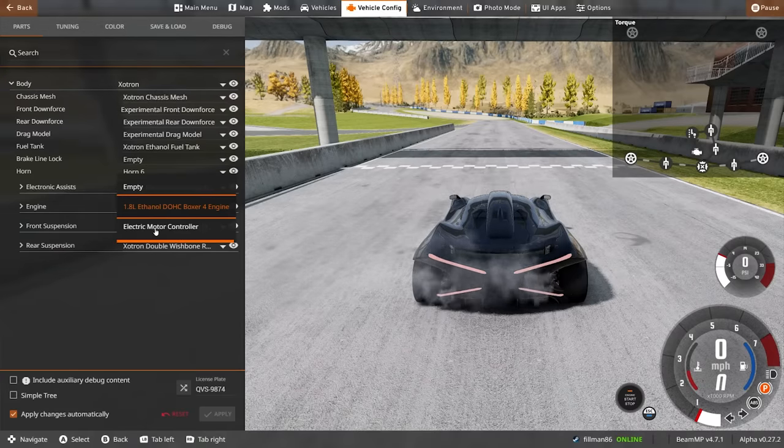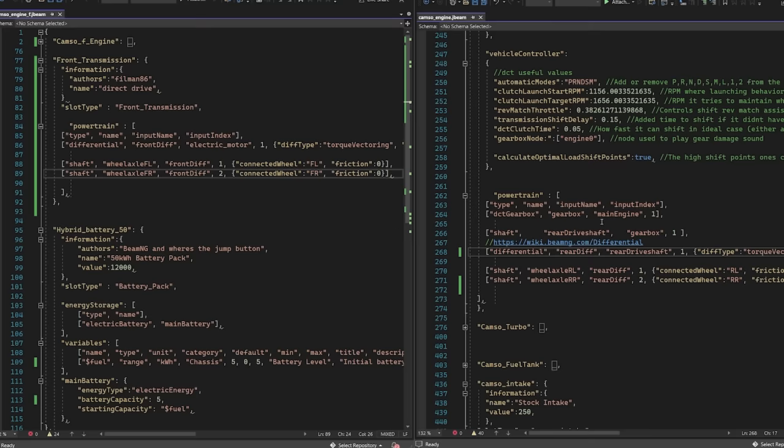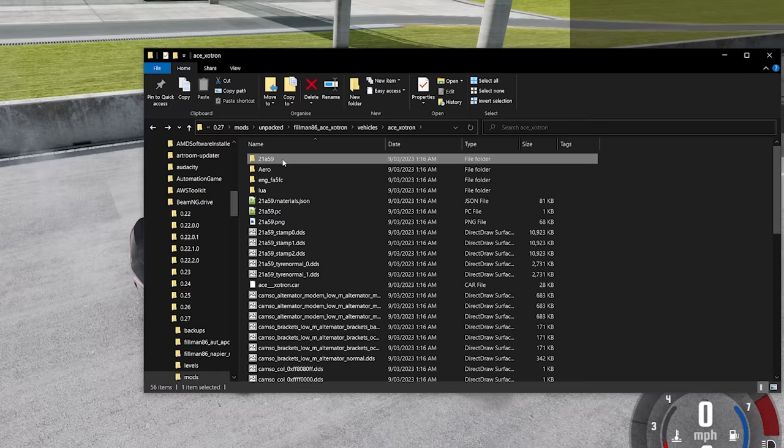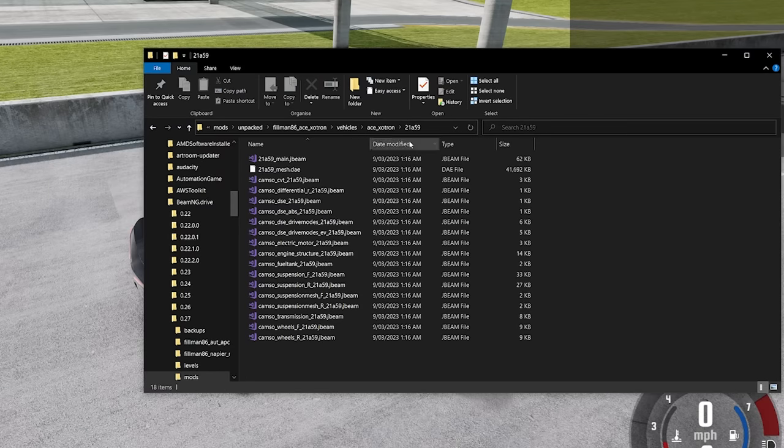Next, let's see this. We do have an electric motor available. Normally what I'd do is I'd have the normal motor run to the rear wheels and then the electric motor go through a front diff and then connect to the rear wheels. That's what we're doing this time. This time we're going into the electric one and we're going to start with the electric motor, which is not here. My bad, it's in this folder, the one that's just got like a code name.